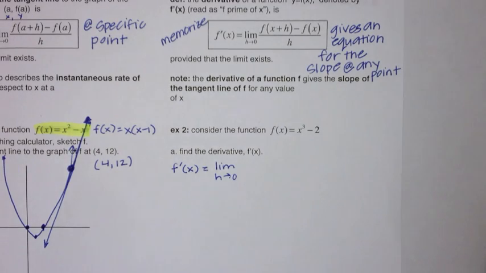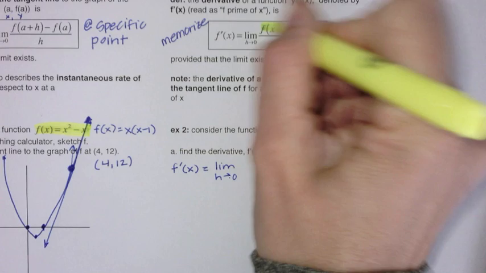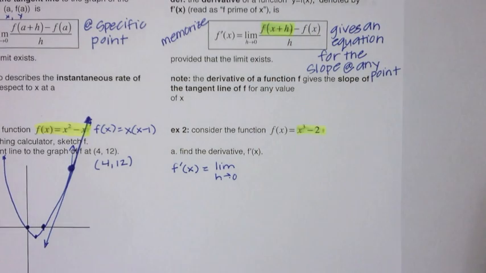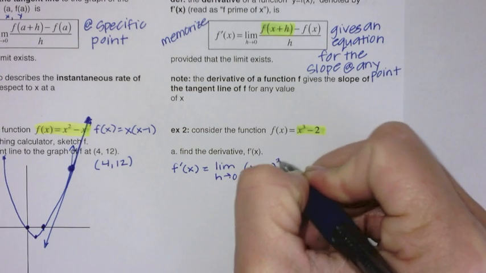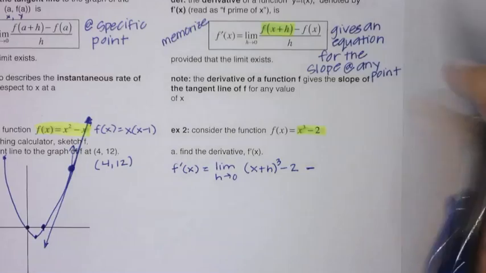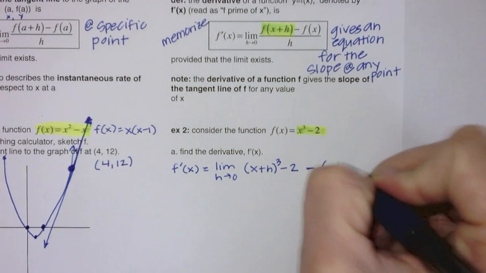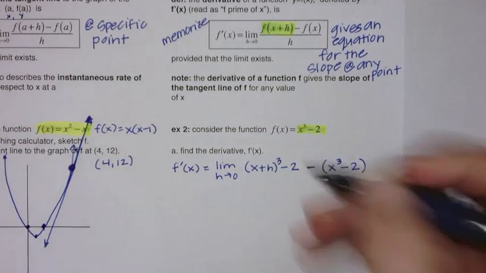Okay, so here's our function. Right here we have f of x plus h, and here's where we have x cubed minus 2. So if they're asking for f of x plus h, that part is going to look like this. X plus h cubed minus 2 minus the next piece is f of x. So remember, we started putting everything in parentheses when we were doing this because if it has more than one term we have to distribute.